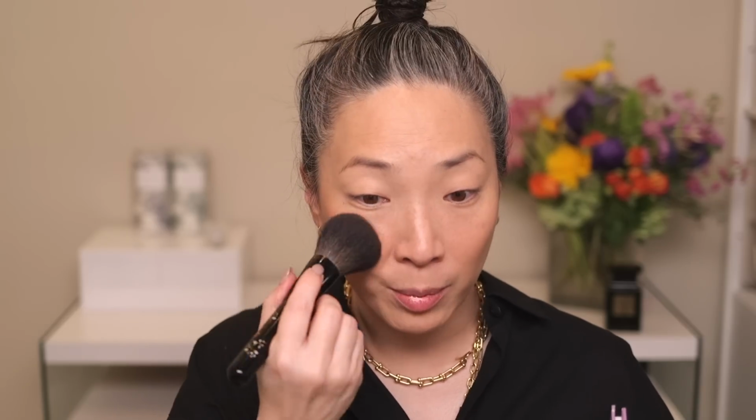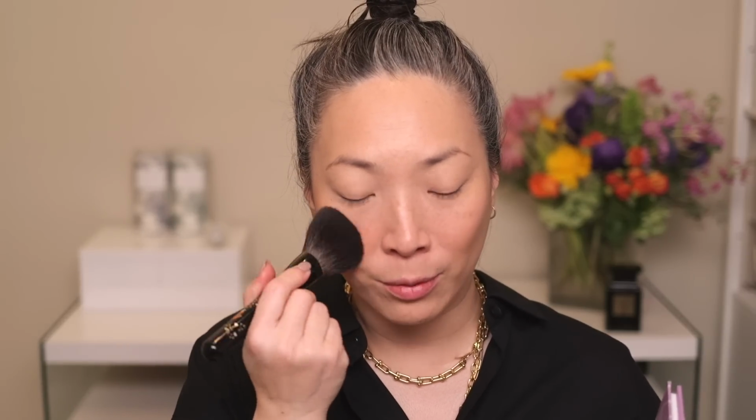You know what's funny? Because this blush has a sheen, I'm applying it and I see this beautiful reflect, but once I get rid of that reflect, I turn towards you, I look like I put way too much on. Not that I mind a lot of blush, but let me just try and wipe that away with my powder brush.